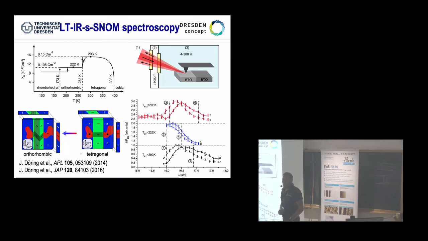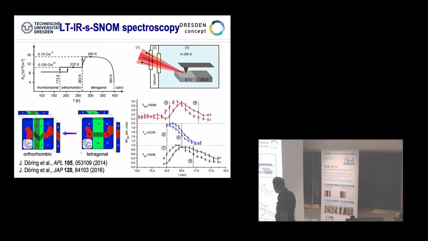Last example. We have also the possibility to go for lower temperatures. That means phase transition. We come back to barium titanate, as you nicely see, where we have here the tetragonal phase. We can go down to the orthorhombic, and then basically the lowest phase, the rhombohedral, which we did in 2 different series of papers. And the only thing you have to do now is invest into a cryostat and then get your mimic running at lower temperatures.